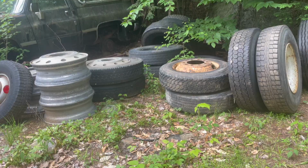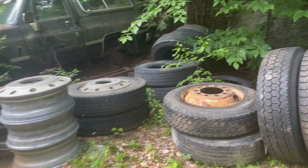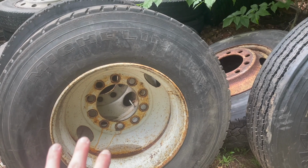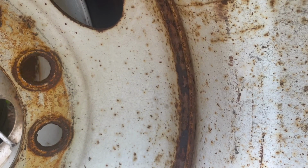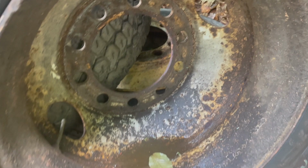Okay, so here's my little tire and wheel pile. These are the new ones. They are 22.5s, steel wheels, Budd style. So they have the angle right there for your lug-centered setup. The worst of the rust, it's just surface rust. They're in great condition. You know, these ones are a little flaky in the back, but again, it's going to clean up really, really nice with the sandblaster.